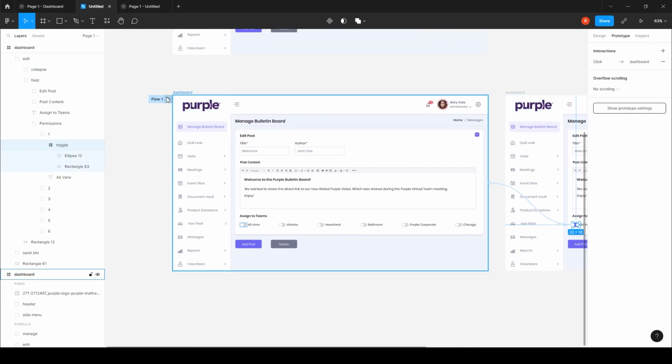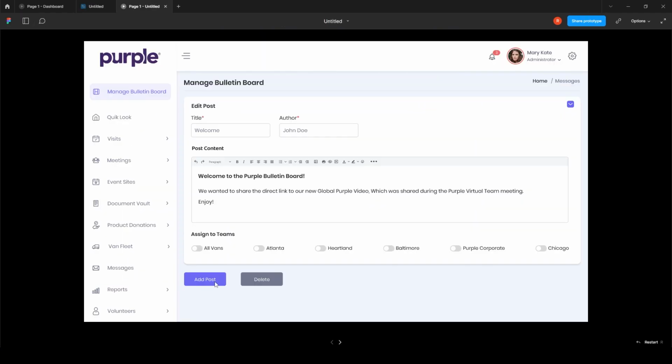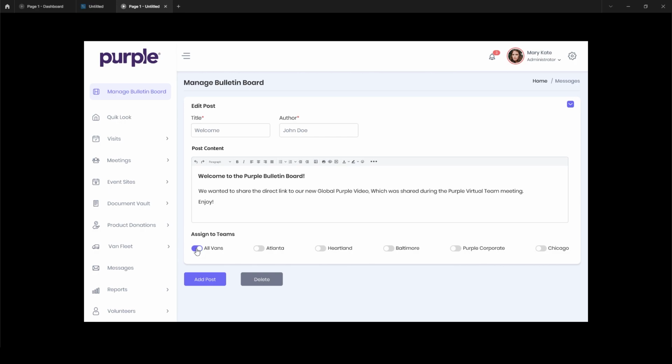Now just click on the flow one. Yeah, it's complete. So you have seen the difference between using a component and using Smart Animate. The best thing is you can use the component multiple times and you don't have to create a number of pages. But Smart Animate has different advantages. So you have to see where you want to use the component and where you want to use Smart Animate. Yeah, it's done.